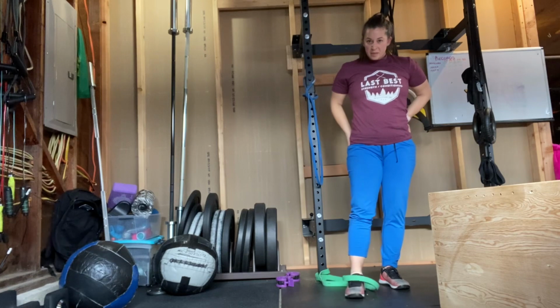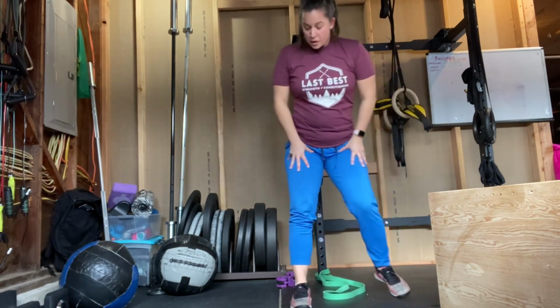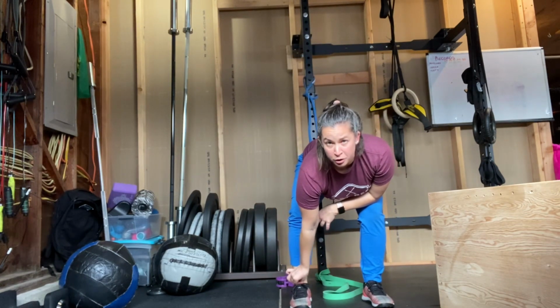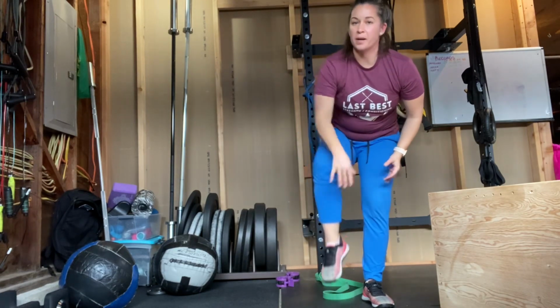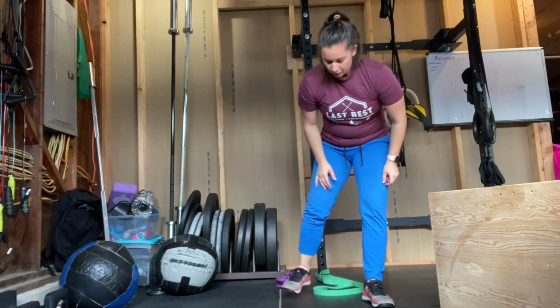The mobility piece that I'm demonstrating today is working on your ankle. For instance, sometimes when I'm squatting or rowing, I feel a bit of a pinch or a restriction here, where when I push my knee forward, it just feels kind of wonky and not correct.